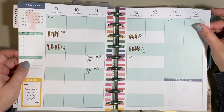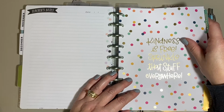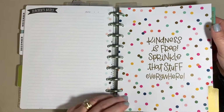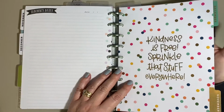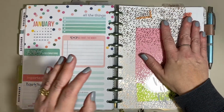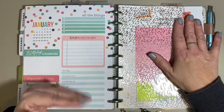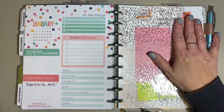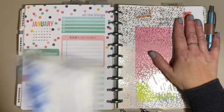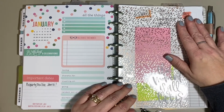This was a planner that I got for like 95 cents at Michael's a few months ago, and I had been trying to find a way to use it, and figured out this is it. So that will also be in my 2020 lineup. And then behind here I have check registers, which I'm not going to show either, but those are the old style check registers that we used to have from the banks. I basically have that in my planner so I can keep track of all of our accounts.